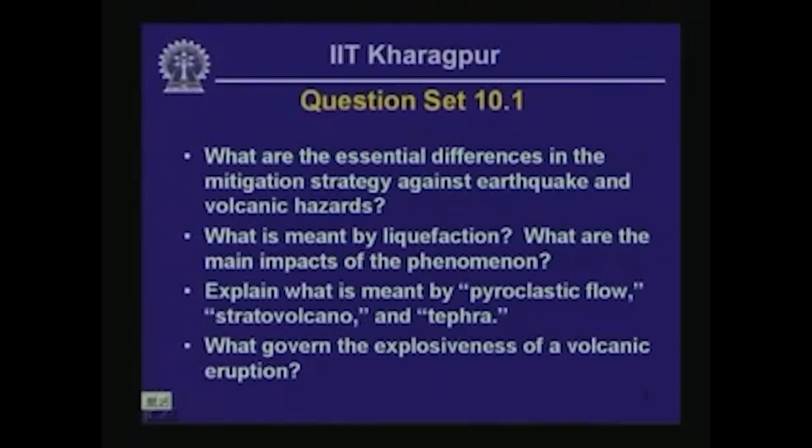These are basically volcanoes of explosive nature, in which you have alternate layers of lava flow and tephra deposit, and because of the resistance against erosion of the lava flow, these features can grow to a great height, and some of the most majestic volcanoes across the world are of this category. Among them is Mount Fuji of Japan and Mount St. Helens, the volcanic hazard of which we discussed in the previous lesson.